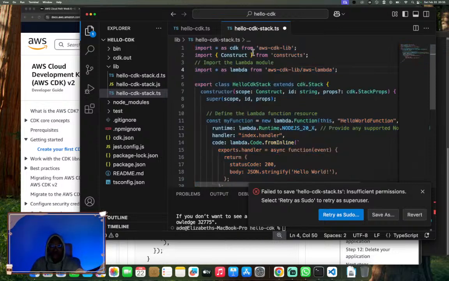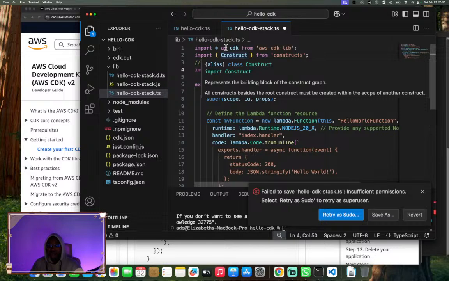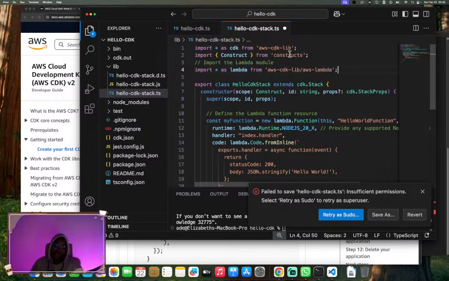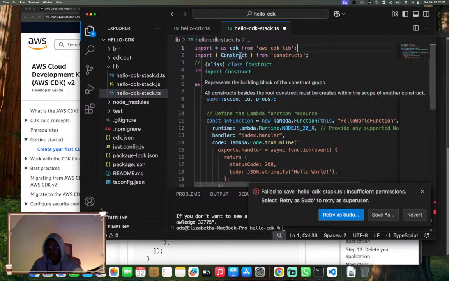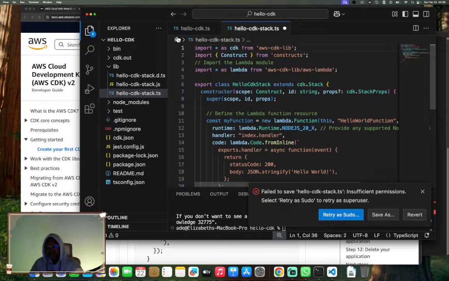So firstly, we are importing CDK, everything from our CDK library. This makes them available in our environment. We are importing construct, only construct from construct. The difference here, if you're familiar with TypeScript, I wouldn't need to explain this, but instead of loading everything from construct, we just select what we want from here, and we are emptying this into our execution scope, for us to have access to them.